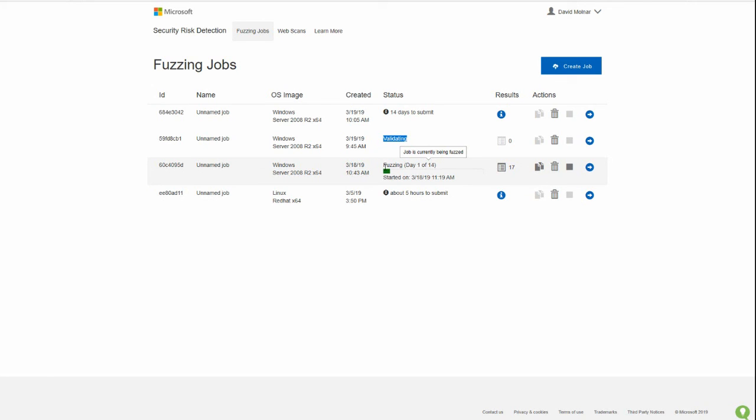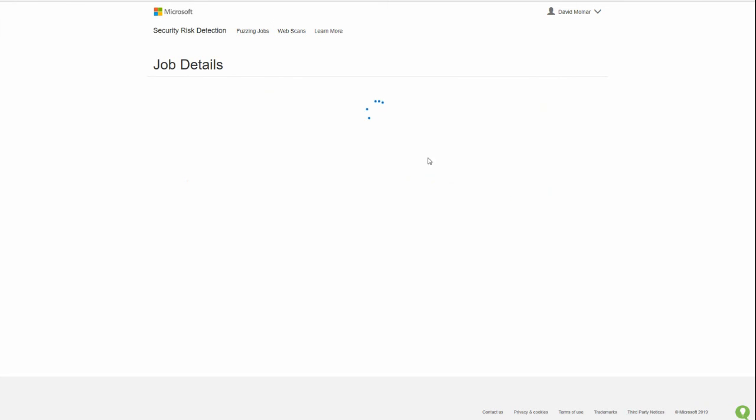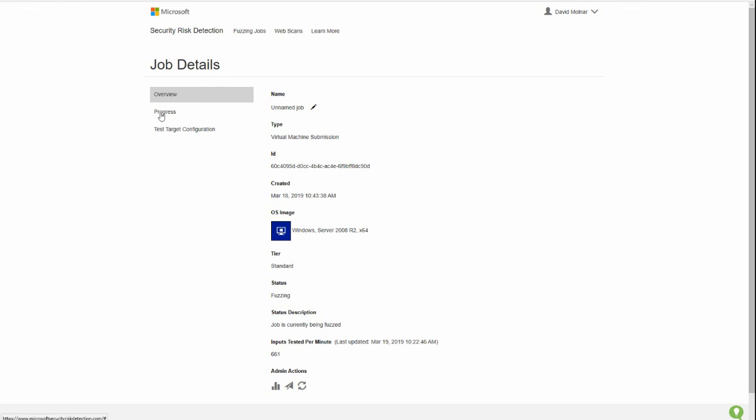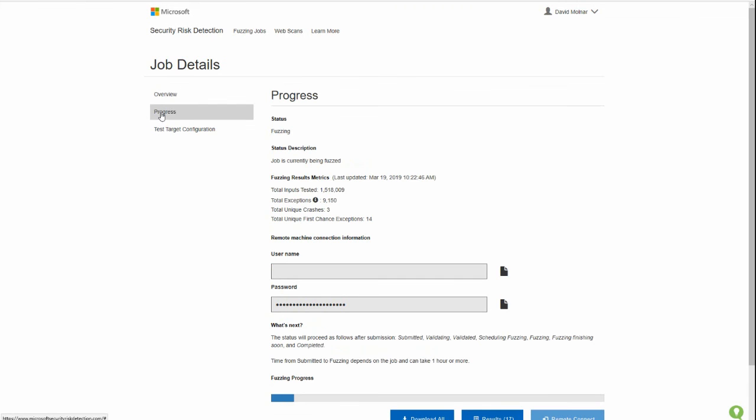And then just to close, if you ever need to reproduce an issue on the exact same configuration as what Microsoft Security Risk Detection used to find it, you go to the open page here, so the open link, it comes up, and then you look at the progress link, and we see two things. One is the total number of inputs that have been tested, so the metrics here.